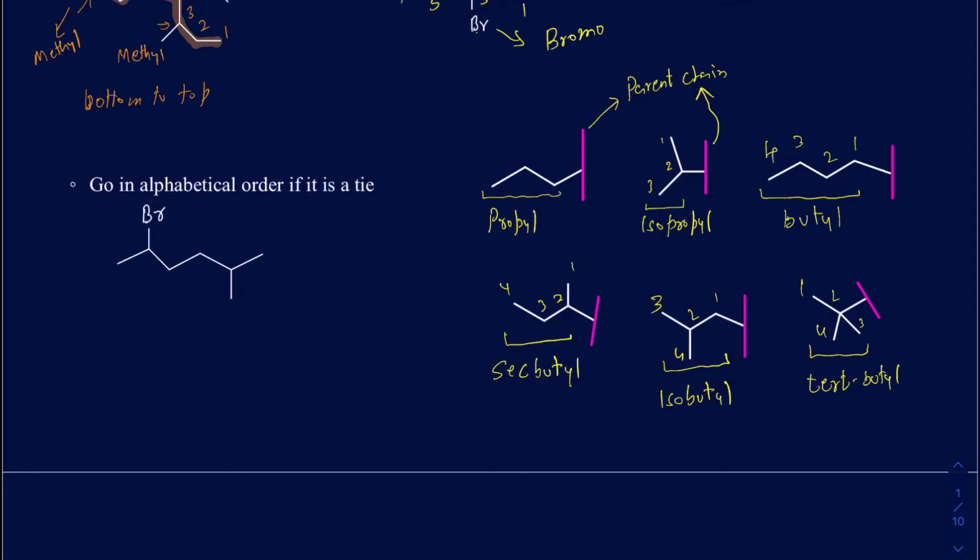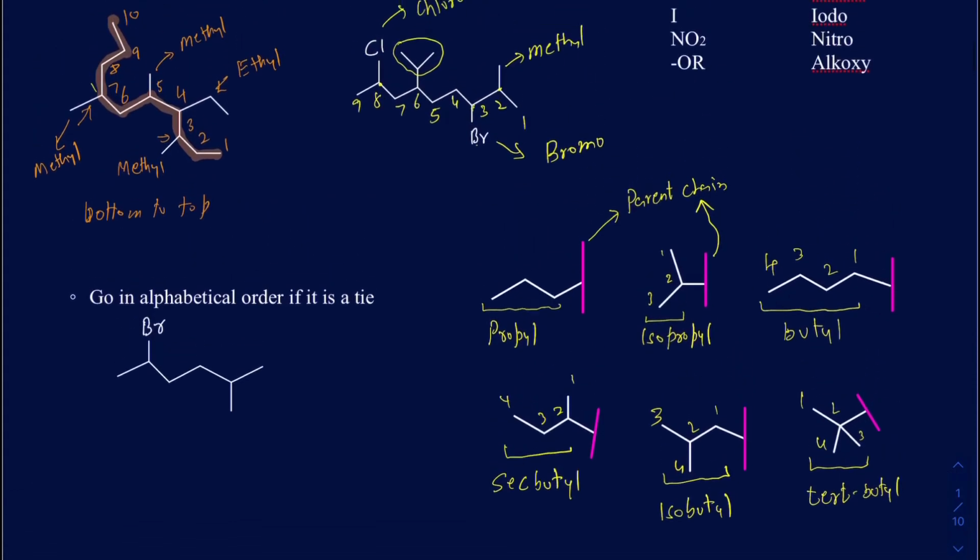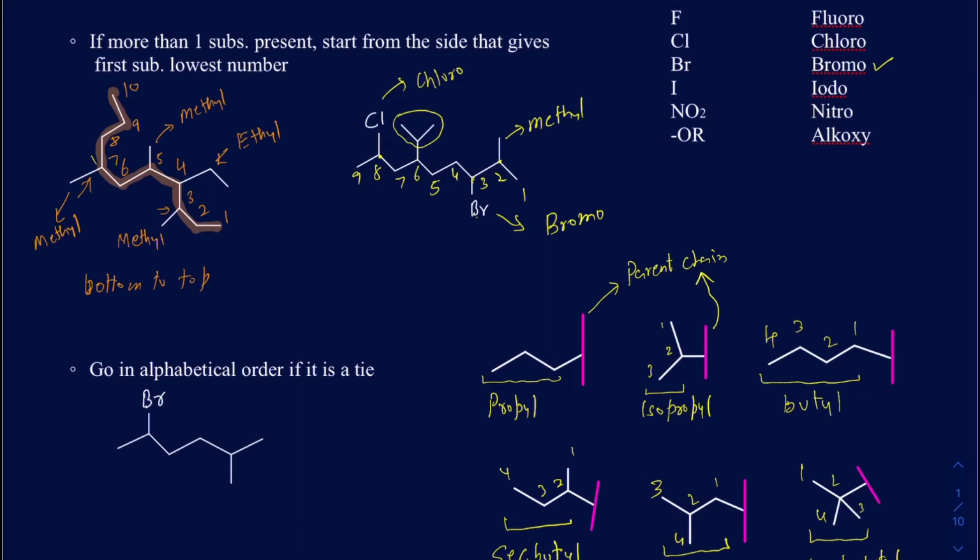So you guys want to make sure you're able to identify what type of substituents are attached to your main chain. So if I go back here, and remember we're talking about this little bit bigger group here, and we didn't know what this would be called, but now we know if you have 3 carbons and the second carbon is attached to the main chain, it's going to be called an isopropyl. Okay, so that's how you're going to be identifying your side chains or the side groups there.